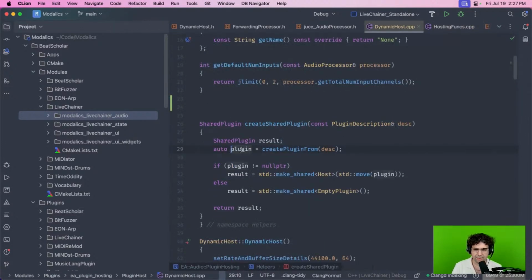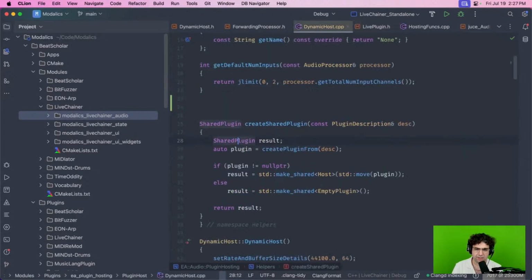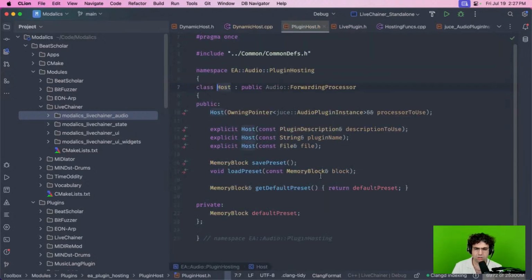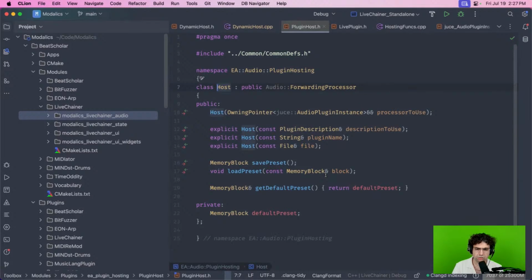This is an instance, but this thing, right, result equals, okay, but this is a shared pointer of audio processor. This is pretty much what I need. Or make shared of host. That's interesting. I wonder if I actually need to create an audio plugin instance here, like I do here.